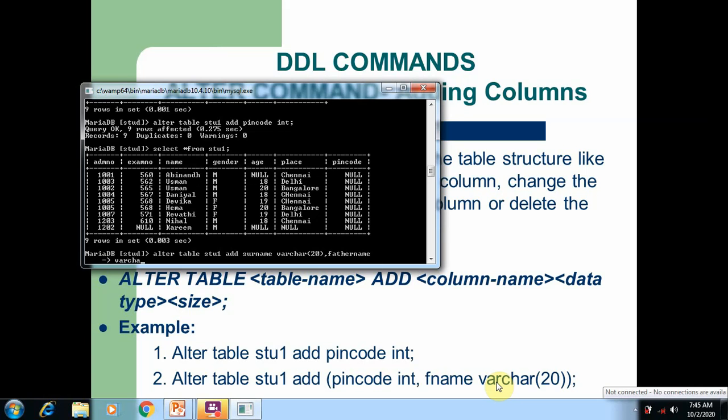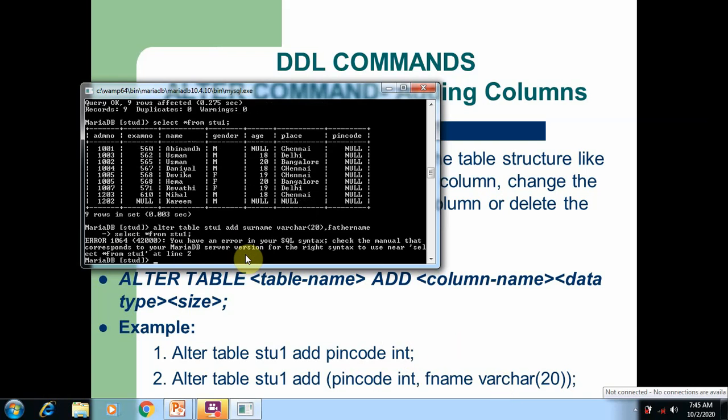You should mention the size for the column within parentheses, and then end the command with the close parenthesis. Sorry, this command is wrong because here I didn't start with the open parenthesis, so this command is wrong.